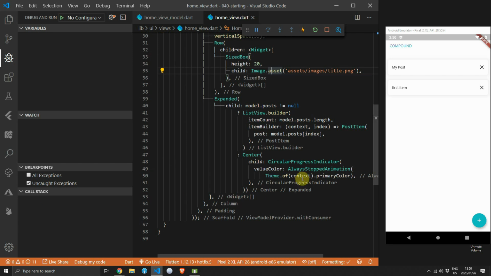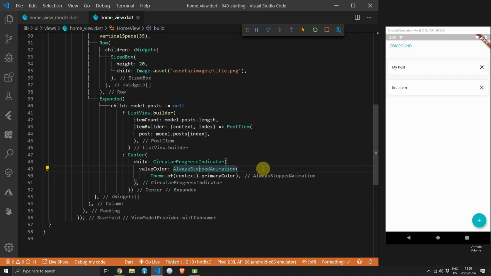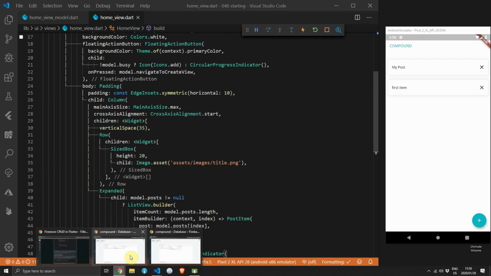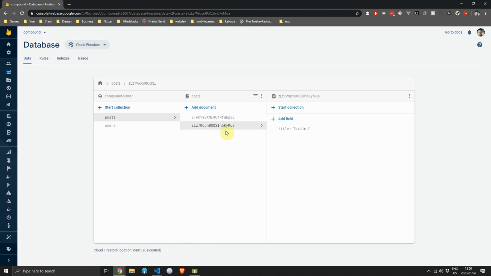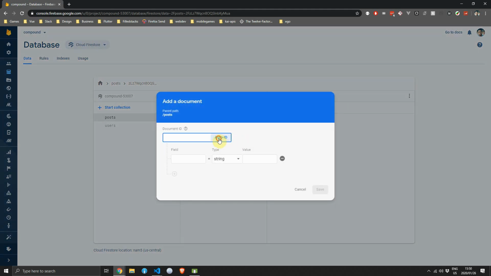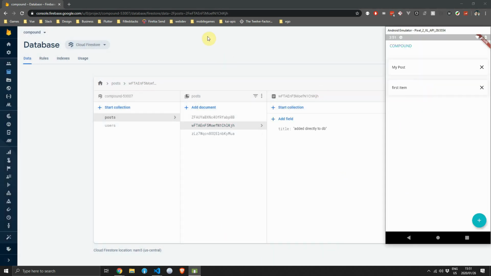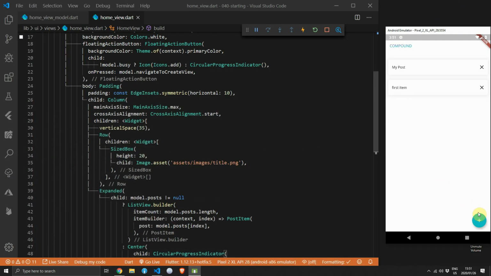If you have a query or a document or a collection reference, you can simply call get on that object and you will make a once off request to get the information stored in that document or in that collection. The downfall with this method is that it is not real time, meaning when I add something into the database directly or if another user adds it in, the current user won't see it because it won't be updating in real time. The same goes for simply just adding a post.